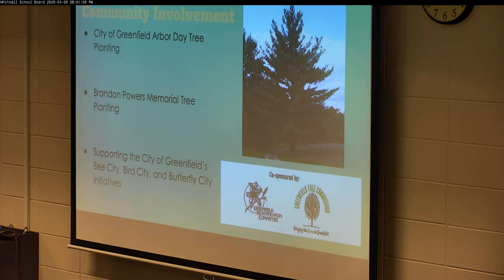In addition, Brandon Powers Memorial Tree Planting, every year they like to plant little saplings. So we've decided that we're not necessarily going to be putting those in the forest, but we know that there's some spots along the highway that could really use a barrier from sound. So we'll be hopefully showing where they can plant those over there. In addition, it's also going to add a nice eco corridor for the animals to be able to kind of move along the highway, which in some areas they don't have at this moment. So we're kind of getting a little environmental here, not really school forest, but we are working with them.